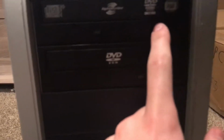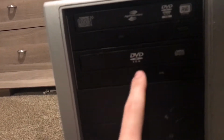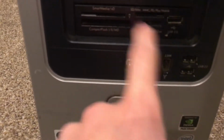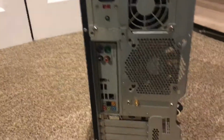Here at the top, we got our DVD RW, Light Scribe, just max creme de la creme drive. Got a DVD ROM drive on the front. Got a lot of I/O on the front. We got an SD card slot and a USB port. We got 3 USB ports on the front, as a matter of fact. Nothing too much on the side. And this case is quite massive. I don't have anything to compare it against, but this case is really big. Yeah. All right. Can't complain with that though.